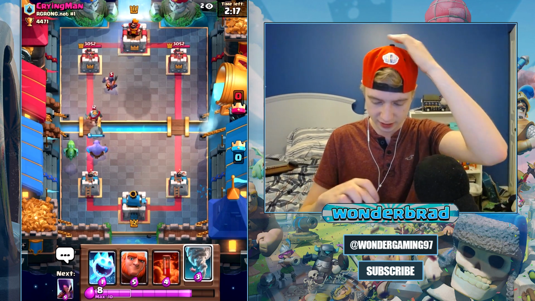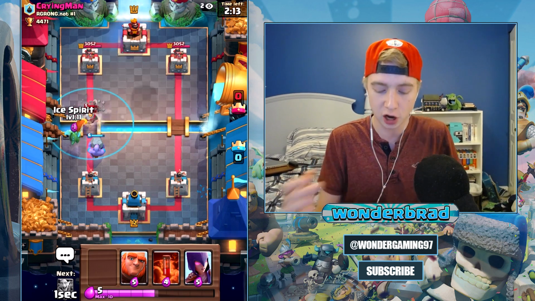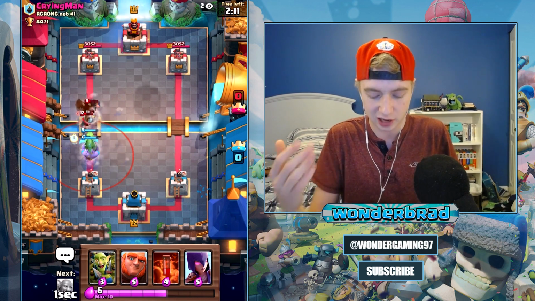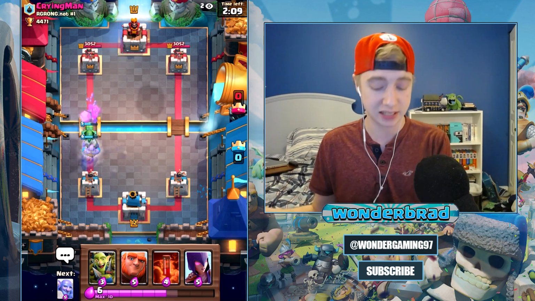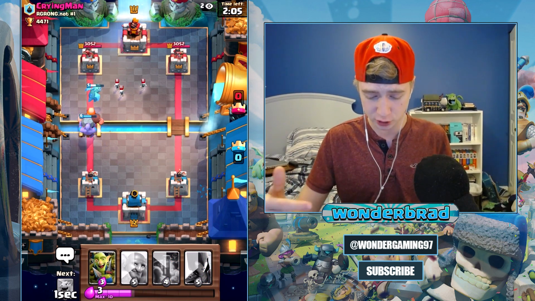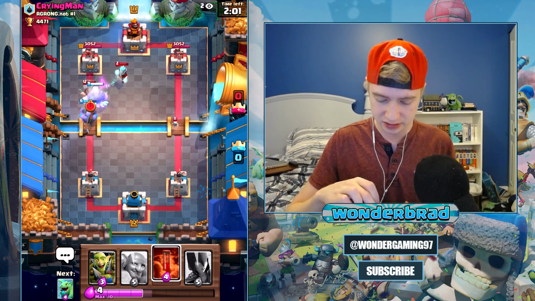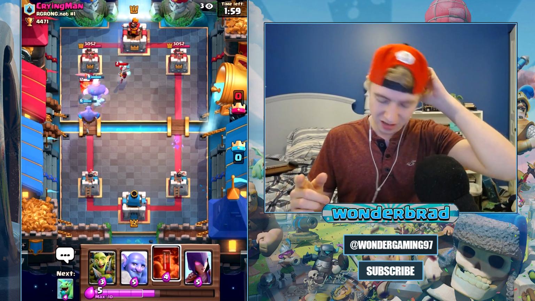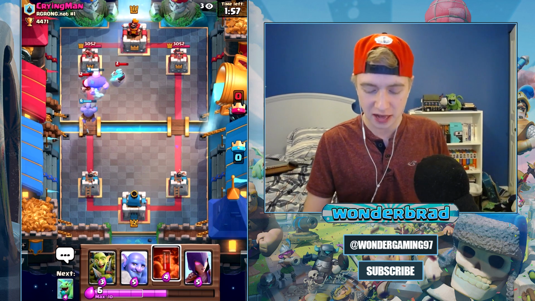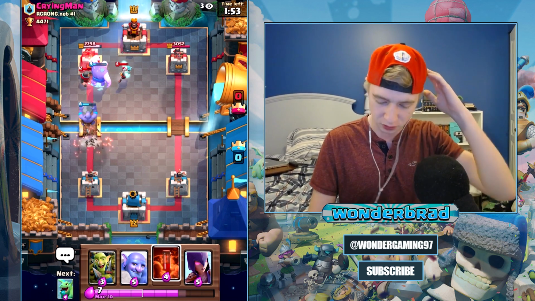And this guy has an Executioner and Knight, so I'm guessing it's got to be Splash Yard. Really strong deck, and it's got the Executioner in there, instead of the Bowler for most people's decks. But we just shut down his push, so let's get a push going with our Bowler, our Baby Dragon, and the Giant. And do I want to poison that? Not really. Not a whole lot of poison value there, just the Ice Wizard, the Knight. Nothing too good. And please, Bowler, hit the tower.